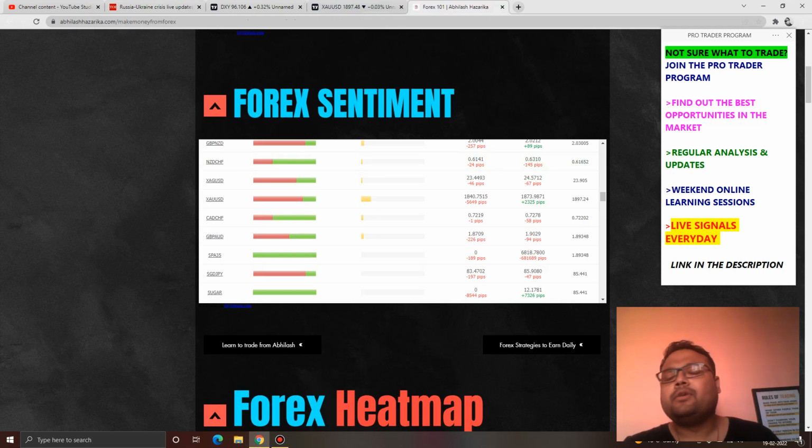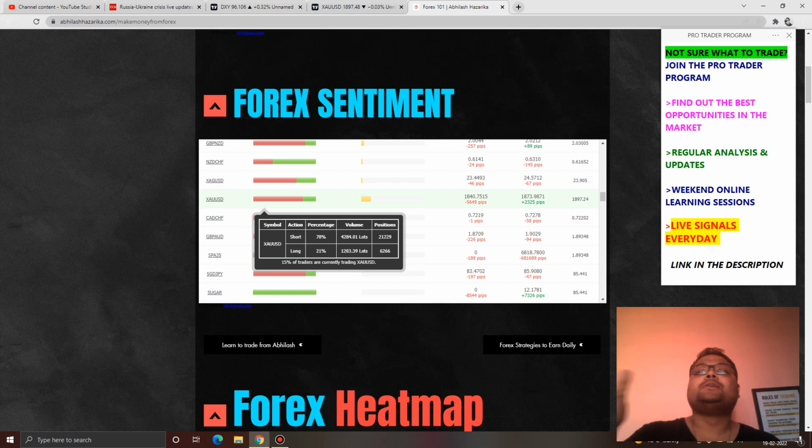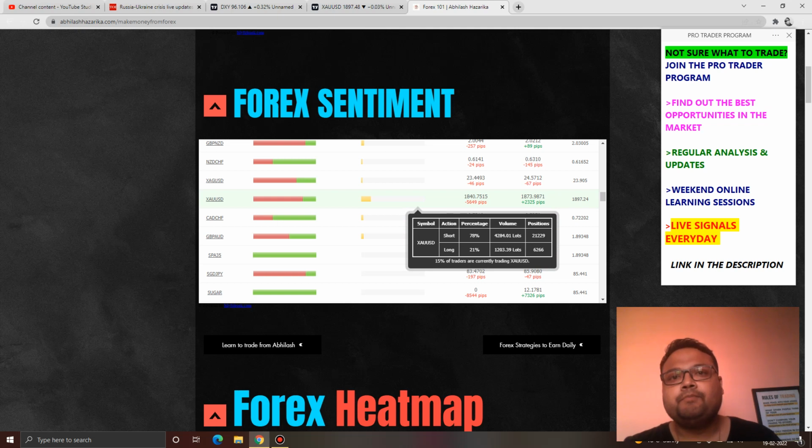Sadly, if we go to the Forex sentiment meter here, we see that 78% of retail traders are still on the sell side and the average selling position is at the 1840 level. My dear friends, if you have a sell position on gold right now, then it's high time to exit from the market, because as you can see, the tension is not over yet. In fact, it is getting more intense day by day. If the same tension continues in the market, then in the coming days 1950 and 2000 levels will also be seen in the market.